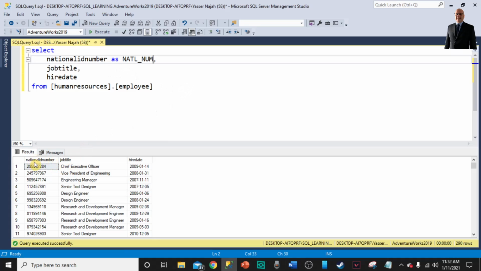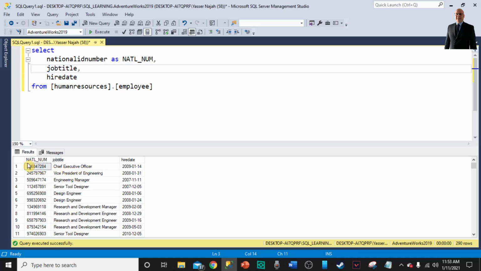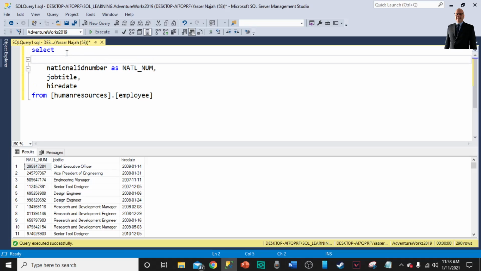So as you can see, this is how the column name is stored within the table, but I'm going to display it in this way now. Let me execute this query so you can see it. As you can see now, it has a different name. Now let me make it a side-by-side comparison.